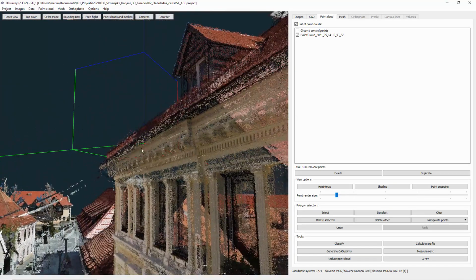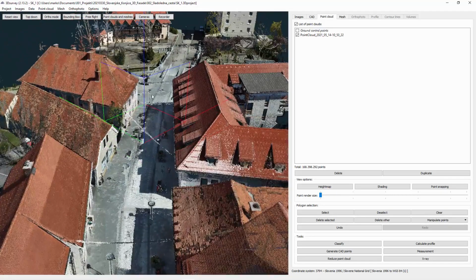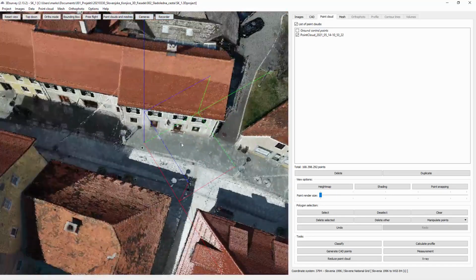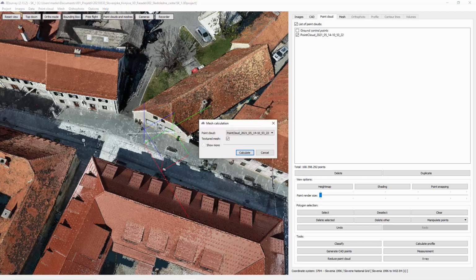So even under the roofs I have good enough detail to later extract the accurate 3D textured model. After the point cloud I just go straight forward: mesh, noise, select, calculate new full 3D mesh. Here I used calculation level high. I think I set it to 4 million points, and texture resolution in my case was just half because I don't have enough memory in my computer. I would need 32 or 64 gigabytes of memory. That's why I set it to half, so we don't have the full resolution.